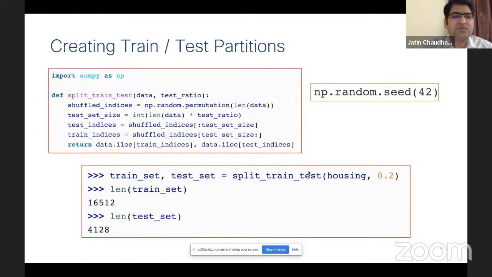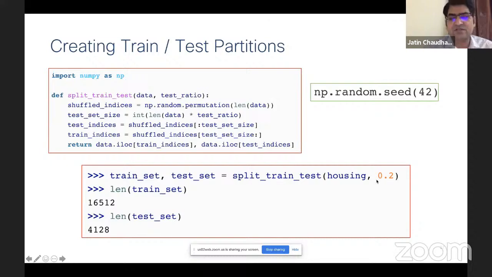What I show you here is how a split train test function would work. You get the length of the data, and then you create random permutations from the data, and then you set your test set size to the test ratio. Let's say I want an 80-20 ratio in my train and test split.